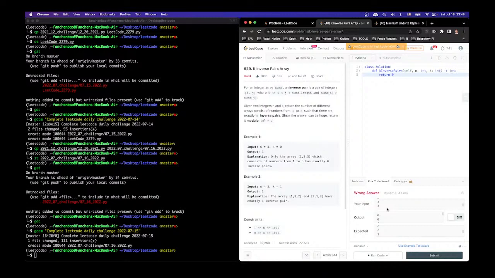This is already produced. So I want 3 to produce 1 pair. That's not possible. Now 2, 3, 1. This is already producing 2 pairs. That's 1. And that's it. What else can I do?